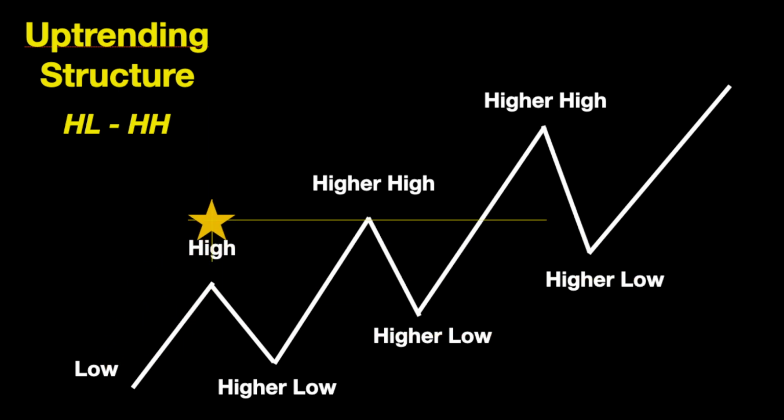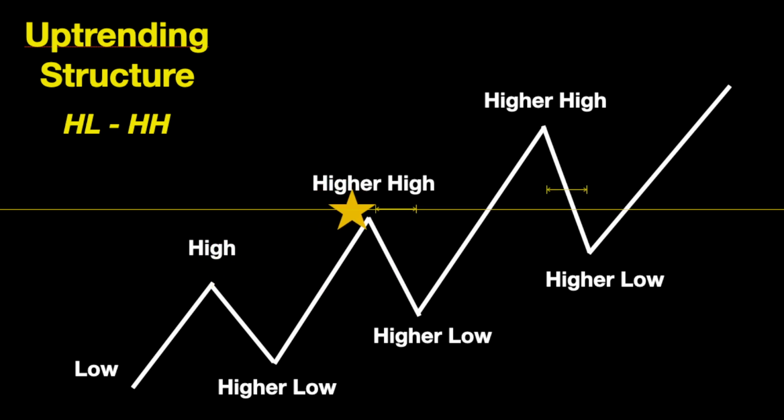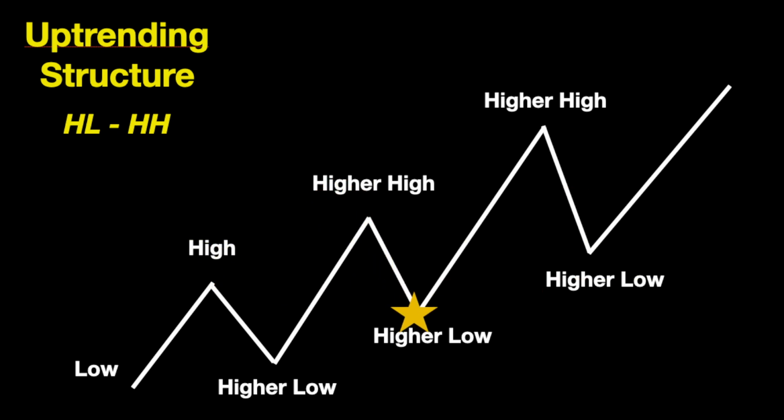It will set this pivot of a high, then it will drop and set a higher low, which is going to be higher than the previous low. Then this low is potentially going to start trending up. Then we're going to hit a higher high, which is going to be higher than the previous high, and then we're going to come down and create a new higher low, higher than the previous higher low. And it's going to keep this cycle going until structure breaks at some point. You'll see this happening on an uptrending structure.